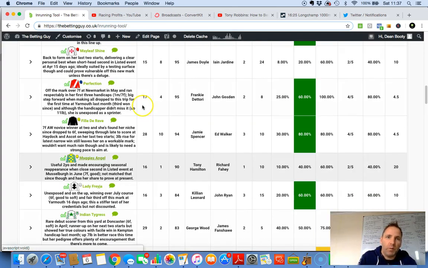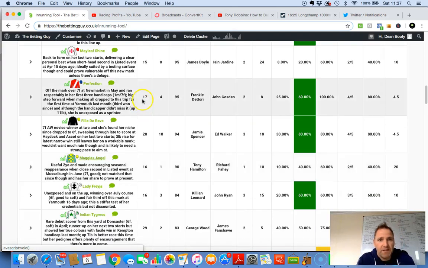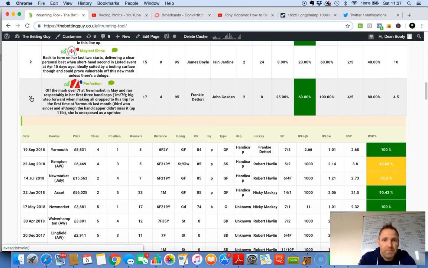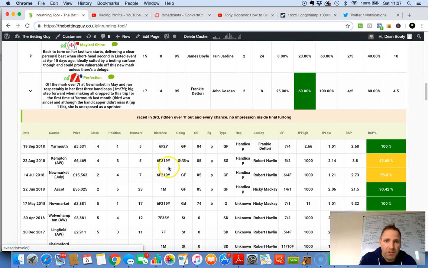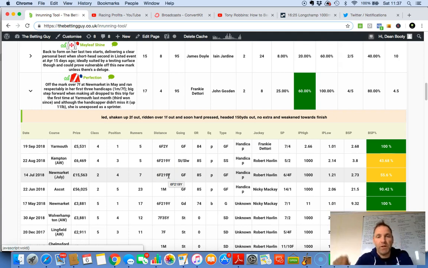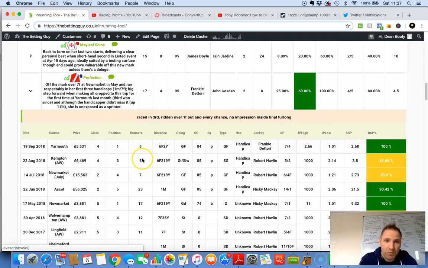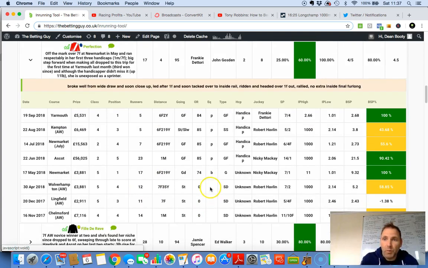And not only that, we can compare and contrast the in-play tactics. So what we do is press this arrow here, and we can see exactly what every single horse has done in the race. If we want to know who's going to potentially lead the race for a potential in-play trade, we can find out so quickly. We can see soon led, raced in third, led, looked well, raced alone on far side, always prominent. Fairly simple to see where things are.